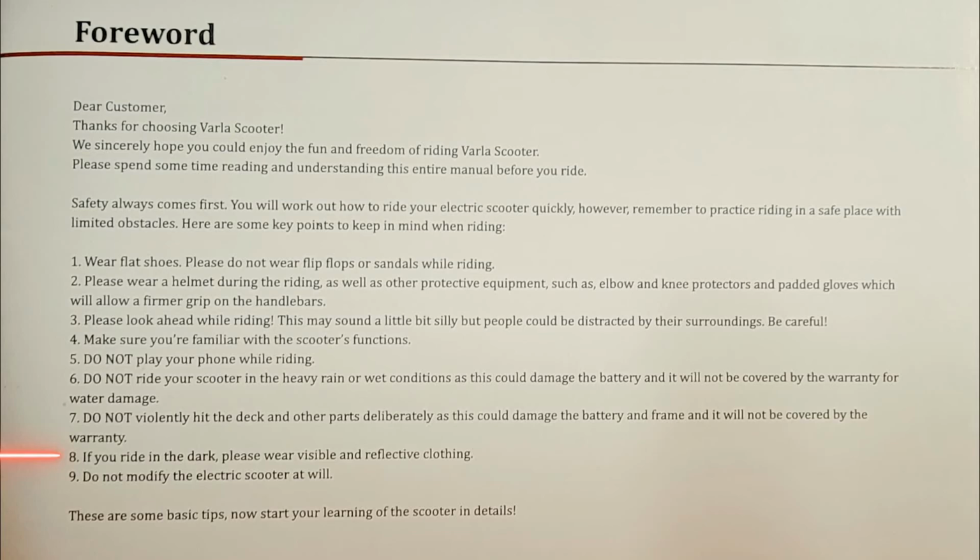Number 8, if you ride in the dark, please wear visible and reflective clothing. I ride in the dark a lot on the highway and other places like that with sometimes a lot of traffic. Super important to make sure that you're seen. A lot of drivers that will pass you up, that will be rude to you, that will get close to you, and you definitely want to be seen.